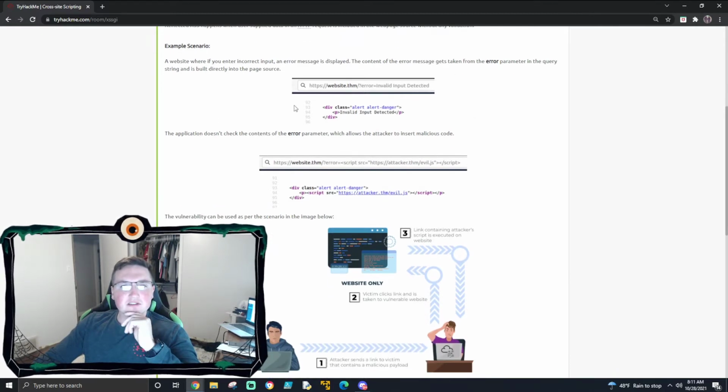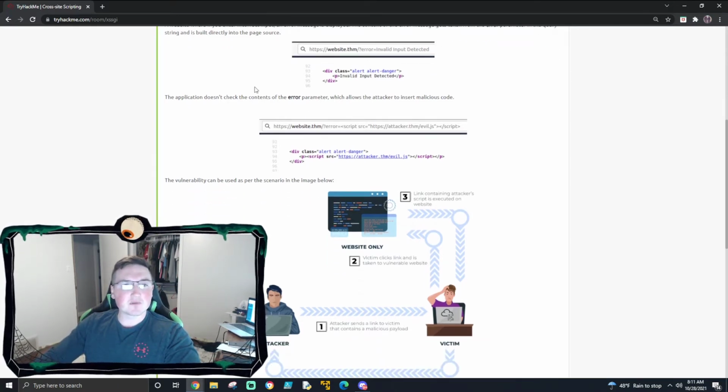Well, you can see here this invalid input is just put in plain text. So it's just reading it as text. There's no validation with that, is what they're saying. There's no way for it to know if you change that and say, instead of invalid input detected, run my script. There's no way of it knowing the difference, and it will run your script because it's just a computer, it just does what it's told.